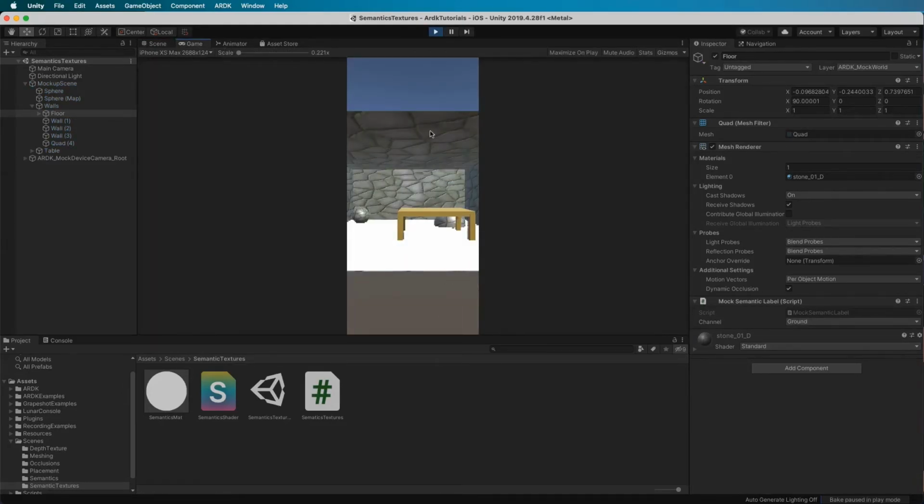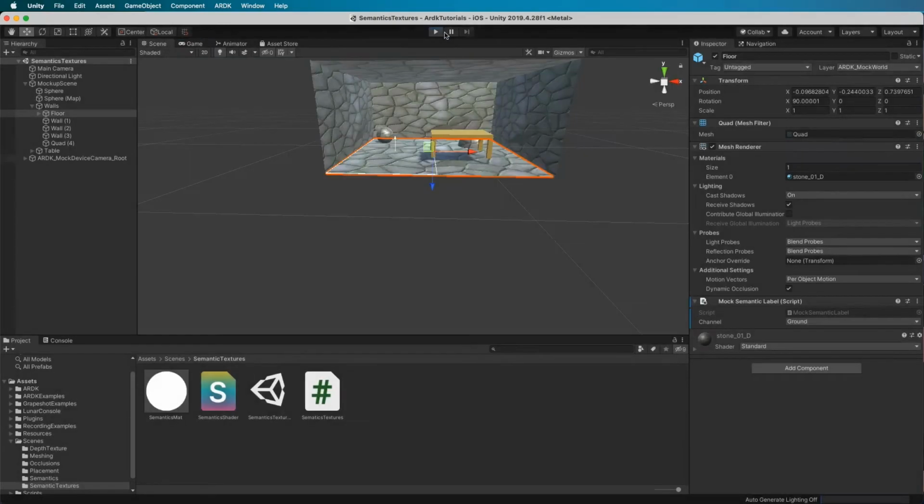So if I run this, now the floor should be highlighted white. And there you go. So in the editor, what we've now done is we've said semantic system, give me a texture mask for any of the things that are marked up with whichever channel we're looking for, so that we can put an effect on them. What I'll do next, just quickly, is put an effect on it. I'll quickly show you a small shader that will just put some stripy lines here. It's a couple of lines of code, updates to the shader itself, just to give you an idea of how easy it is to do things like this.